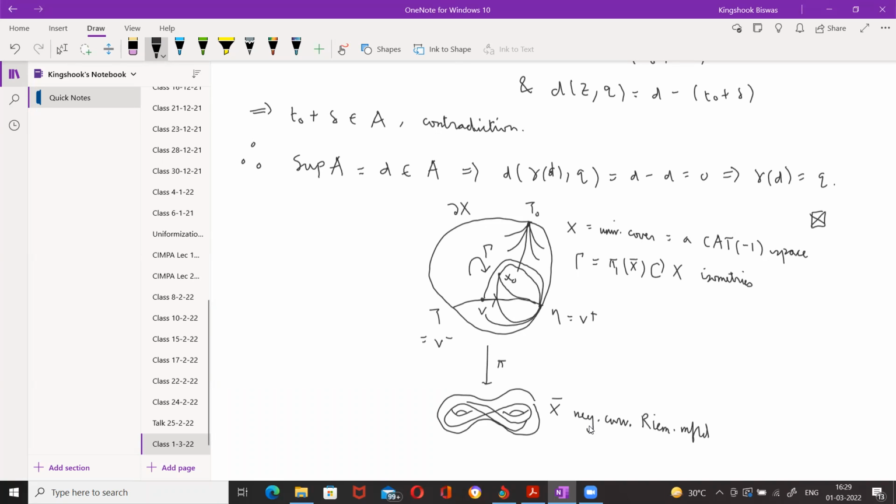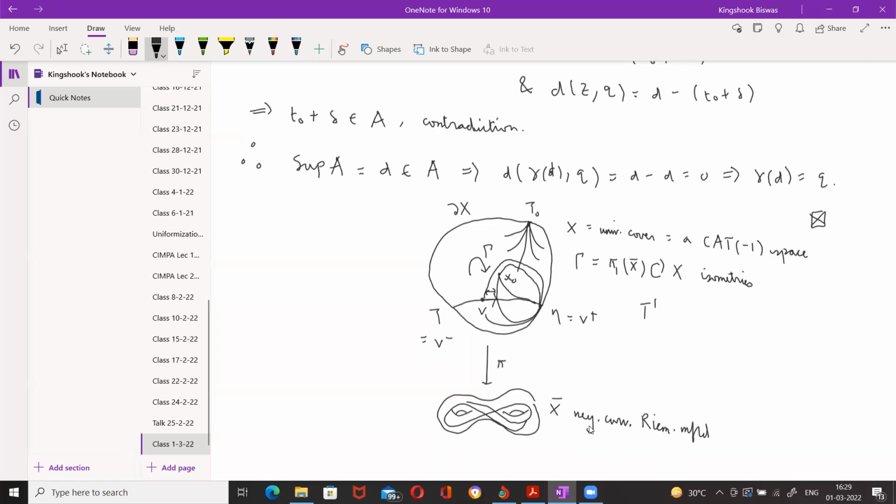Okay. And this distance here, this signed distance, this is the Busemann function. And so what happens is that this geodesic, if I know the endpoints, v plus and v minus, that tells me that the tangent vector v is on the geodesic joining xi to eta. But then to tell me which point it is on this geodesic, I just need to know this horospherical distance. All right, so three things determine the tangent bundle.